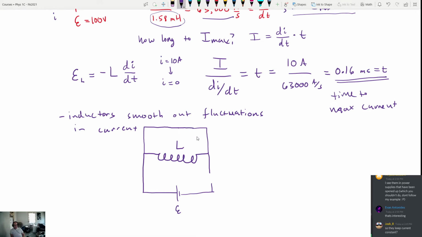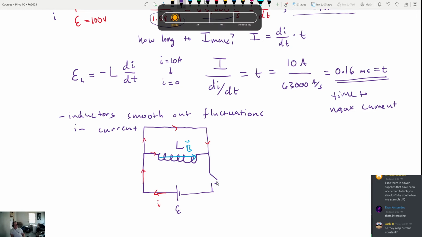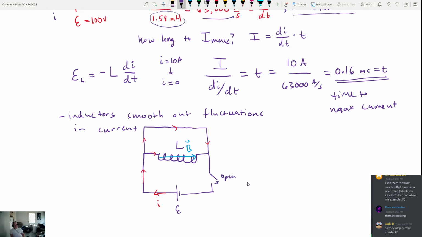All right. So let's say I have a circuit. I have current flowing in this direction, I. It goes up, it flows through my solenoid, and of course it's also going up through this outer portion here. I know there's no resistors in here, so it's kind of weird, but as a result of the current flowing through here, we're going to get a magnetic field, like this right here. Now we can ask the question, what happens when we open the circuit? This has been closed for a long time, but now we have opened it up, say at t equal to 0.